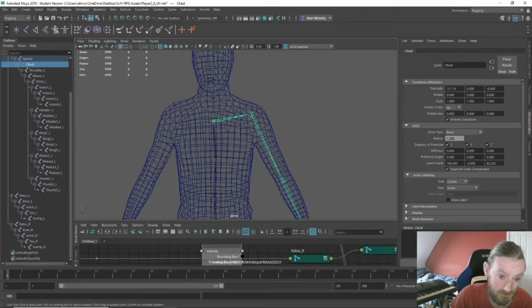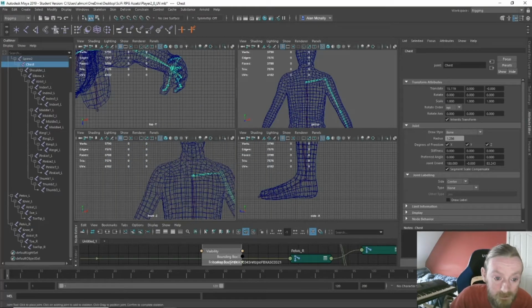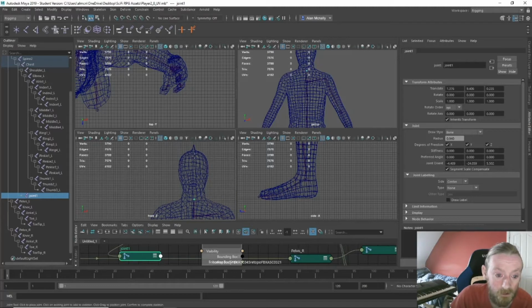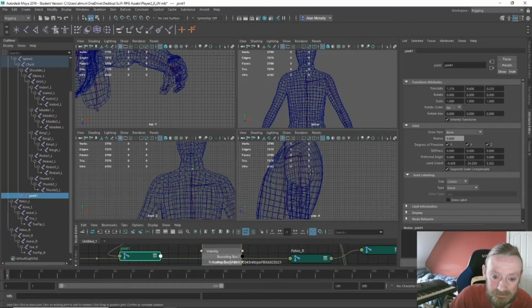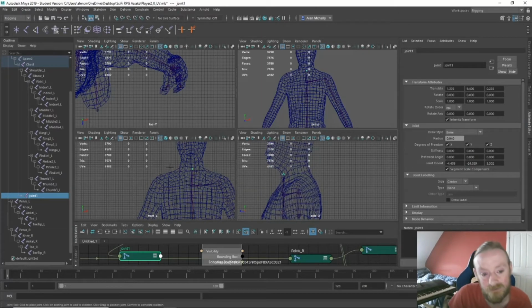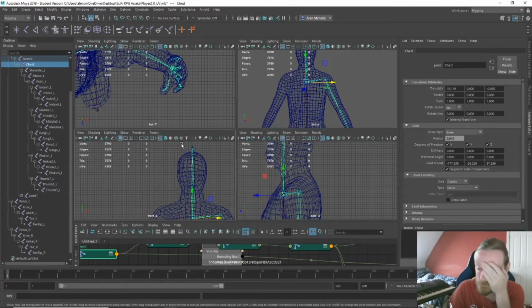So then you're gonna want like the neck. Oh, I shouldn't again be doing that there. Into the front view. So you want like the neck to move. So you want to be able to kind of go like, and then bottom of the neck, top of the neck, I think. I'm trying to remember what I've seen in other rigs. I think there might be like a 1, 2, and then at the top of the head. Again, for me, it doesn't matter, because there's not going to be much animation being done on this, and I can always edit it and fix it later if I need to.